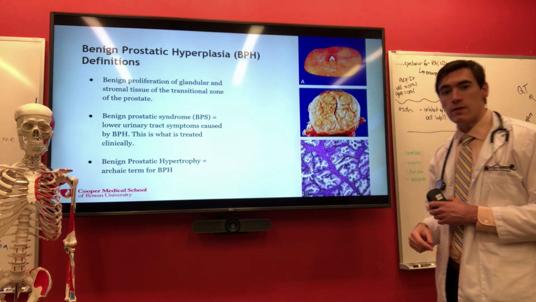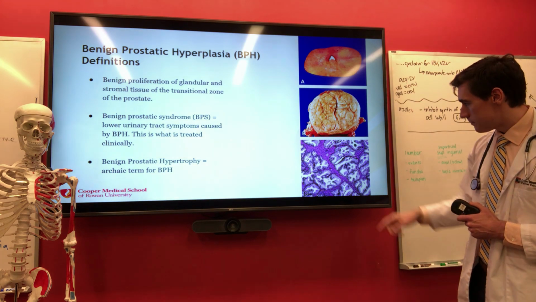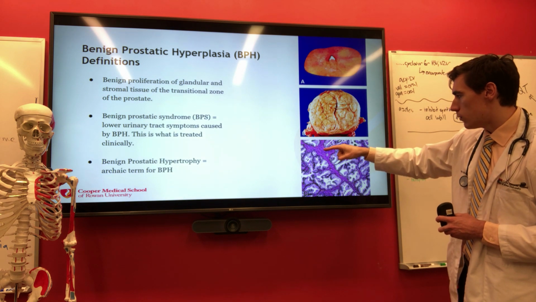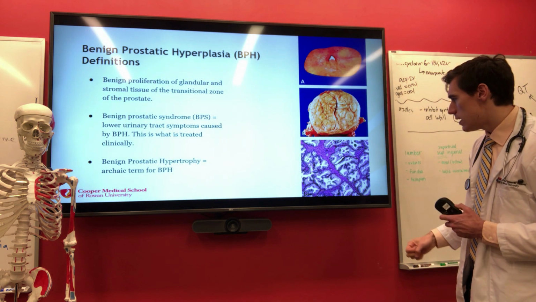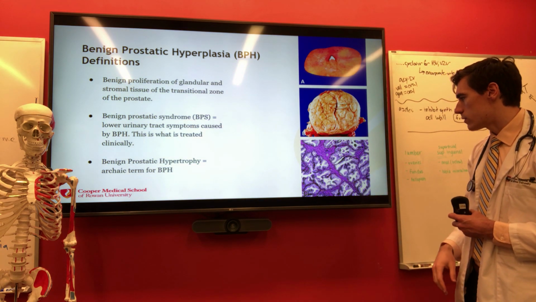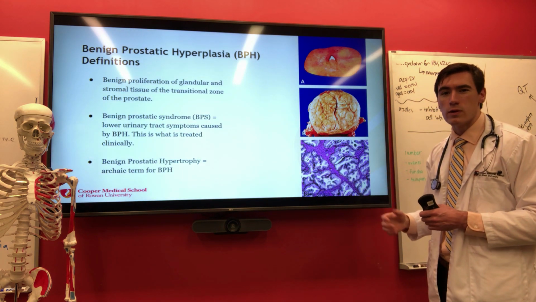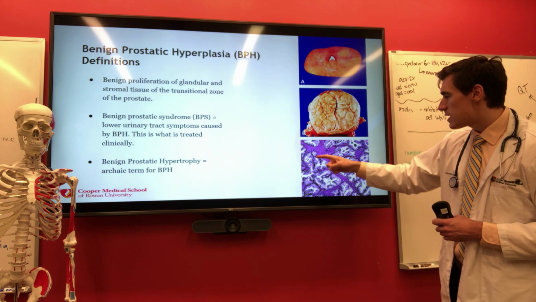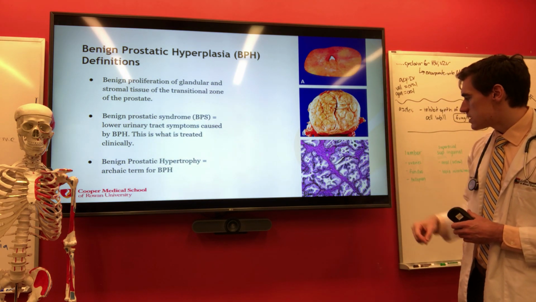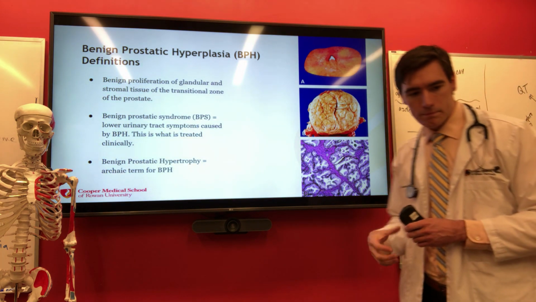Over here, this is a histological specimen of prostate that was affected by BPH. This purple tissue here is stromal tissue. That's like supporting connective tissue. And then all of these proliferations here are glandular tissue, columnar epithelial components. We see this glandular tissue that looks somewhat hyperplastic or proliferated too much, and it's sticking into the acinar lumen of all these glands. So this is an example of benign prostatic hyperplasia as it would look under a microscope.